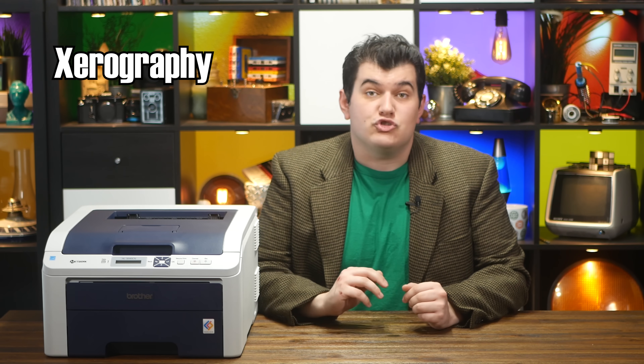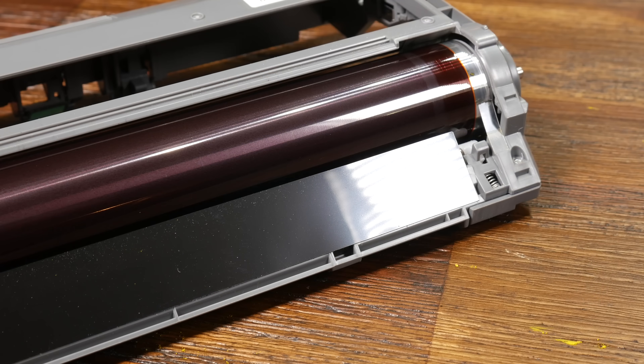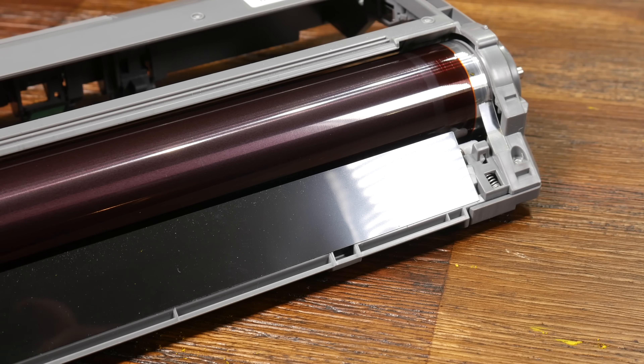To understand why that's important, let's have a quick lesson into how laser printing works and how it came about. Laser printers are essentially an offshoot of the photocopier. Using a process called xerography — which comes from the Greek for 'dry writing,' and now you know where Xerox got its name — analog photocopiers use a cylindrical drum coated in a photoconductive material. This material becomes conductive when exposed to light. To duplicate the image, the drum is first charged by a corona wire, which produces a high voltage and gives the drum a static charge. The now negatively charged drum is rolled underneath a piece of paper to be copied, where a lens focuses the image of the paper onto the drum, and a bright light source provides illumination.